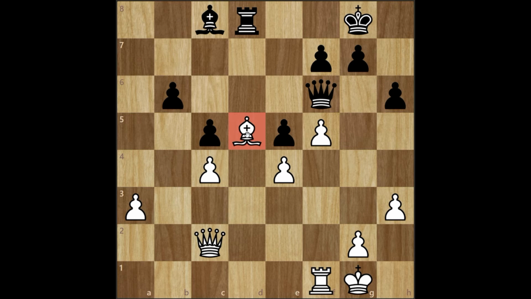And for this last part of the video, we're touching upon the importance of creating a plan and using the 5-step critical thinking technique, which I did cover in another video, again linked on screen now. So it's white to move here, and they need to find a plan to press home this advantage. What's so brilliant about this position from a learning point of view is that white has advantages on both sides of the board. So if we take a look at the imbalances for a moment, which is the first step in creating a plan, the first thing to note is that the material is even for both sides. So we can see that there's no imbalance there.